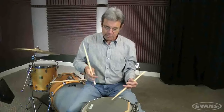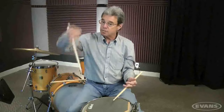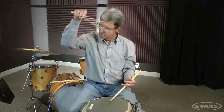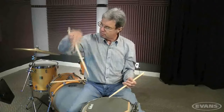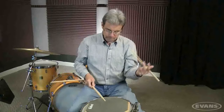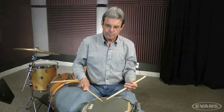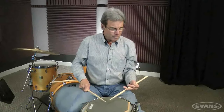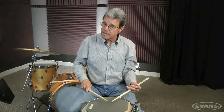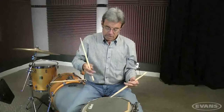Some of you are familiar with the terms staccato and legato — it's a basic thing we deal with on the instrument. We play some rhythms that are legato sounding, some that are staccato sounding. This technique lends itself to a more legato sound, and even on this pad you hear the difference. When I go from the molar to level strokes, hear how stiff that sounds? It's sharp and staccato. I'm not saying it's wrong, but if this is your technique and somebody says they want some flowing legato rhythms, you're in trouble.